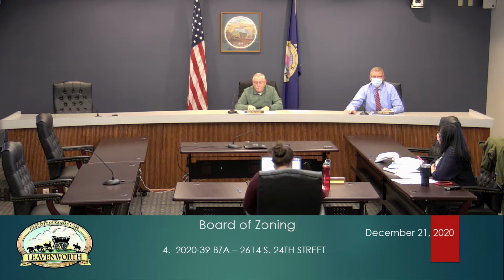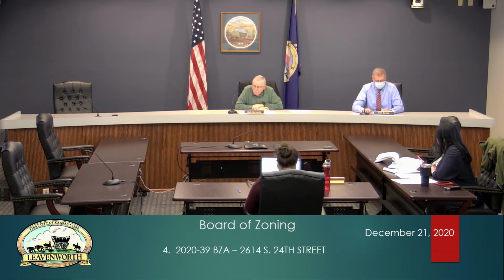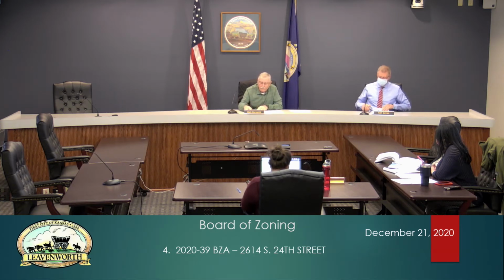So on number 3 on the screen that she says, that has setbacks in yards, it says a structure which is in non-conformance with respect to a side or rear yard shall not use the existing setback in expanding or enlarging, but may be enlarged if the new part of the structure complies with the setbacks of the district. So that right there tells me that he needs a variance. And then once he has a variance, we can allow what he's trying to do here.